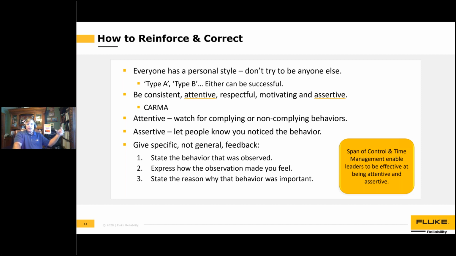Same thing for, say, a senior manager to a supervisor or assistant manager. We tend to like to see the ratios be 1 manager to 2 to 5 direct reports for the same reason. And the other thing is time management. In my book and in my other workshops, I talk extensively about 5 leadership skills, and one of those is time management. So being able to block off the time to actually walk through the plant or to open up the CMMS software and look at how people are filling it out, you need to be able to set aside time to be attentive and to be assertive, right? So a couple of very key points there.